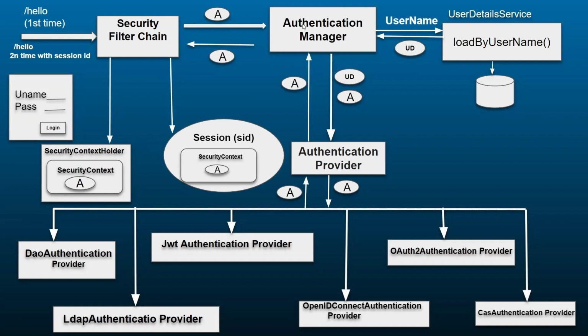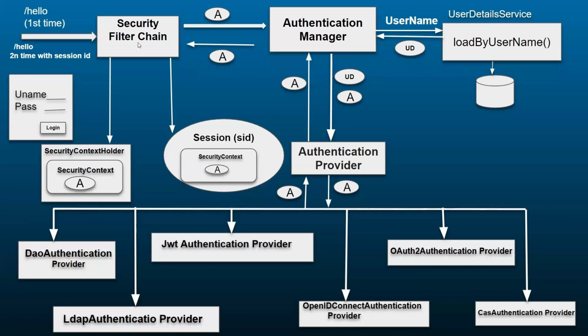He passes this authentication object to the authentication manager. The authentication manager gets the username from that authentication object and tries to get the data from the database for that username. So he tries to get the user object from the database, but he will not get that data because of the invalid username. In that case, it will throw an exception, let's say called invalid user, and this exception goes to the filter chain, and the filter chain does the exception handling and diverts that request toward the login page again.